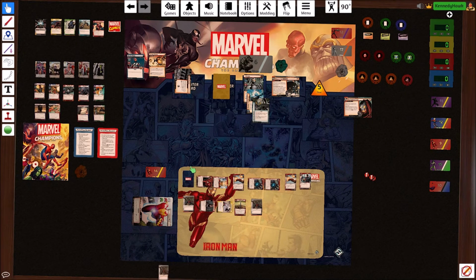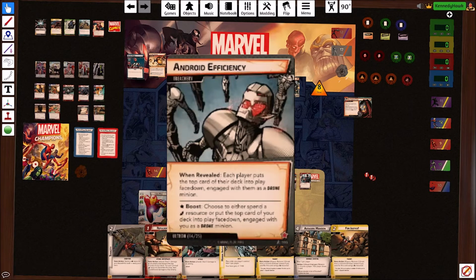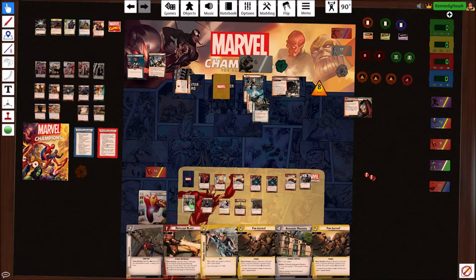We'll draw 7. The villain's going to get 3 because we're not going to give him anything for 3. He's going to swing for 2. Can pay a Lightning Bolt to avoid that, and we definitely will.